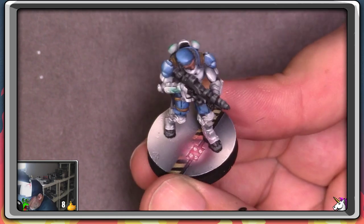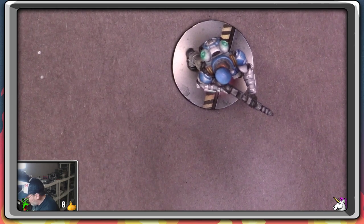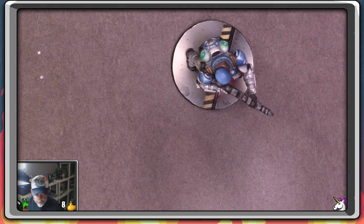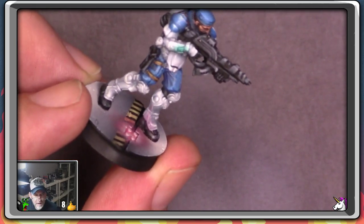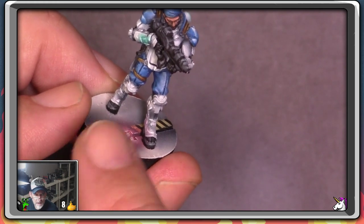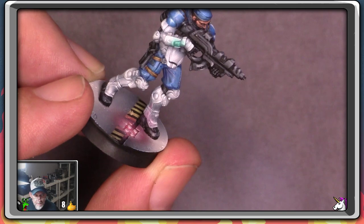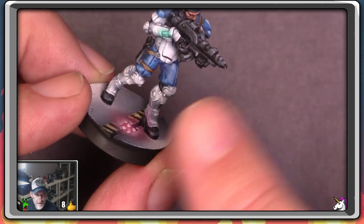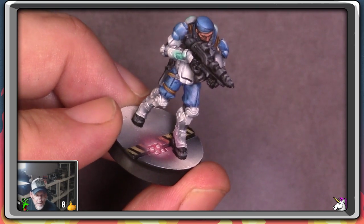Now, I say it's really that simple. It is really that simple. The problem is getting used to painting with thin paint is one of the things that we teach constantly around here, and it is not the most comfortable thing for some people to do, to get used to that before it doesn't give you a good consistent finish. It acts kind of weird when you put it on the model and things like that. But that right there gives us a really nice consistency. It doesn't overtake my whites and my grays and my shadows and my highlights. All my edge highlighting still shows through it, because the paint is literally just a slight filter of color over what you've already painted.